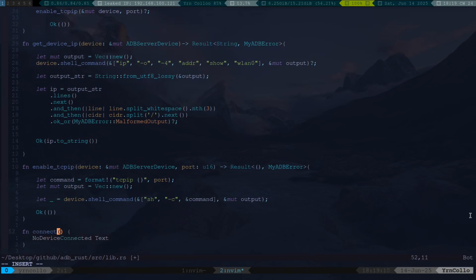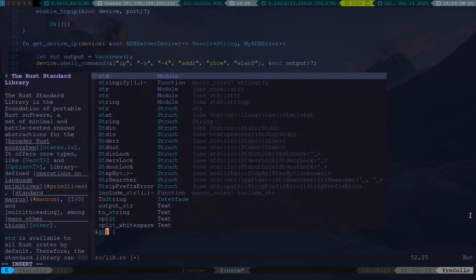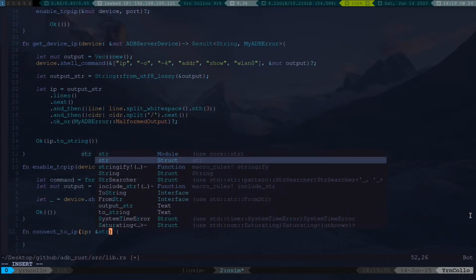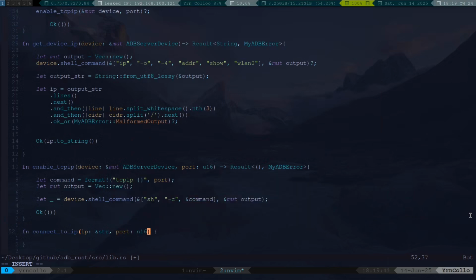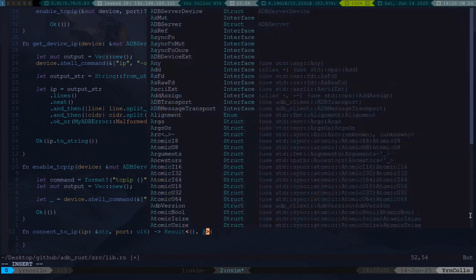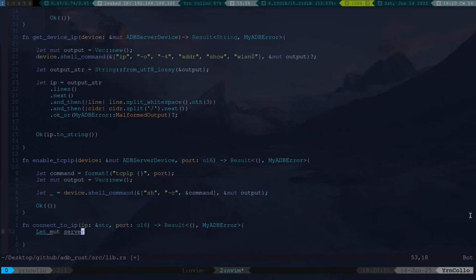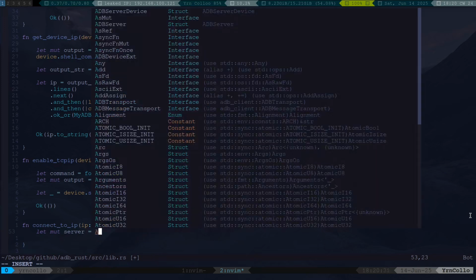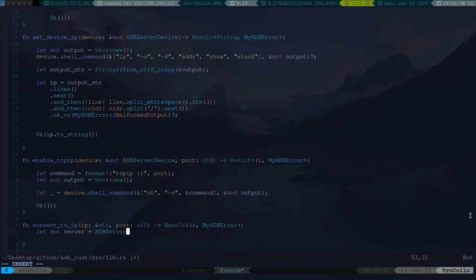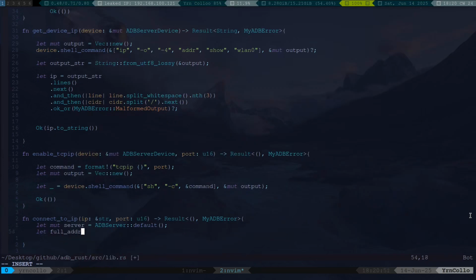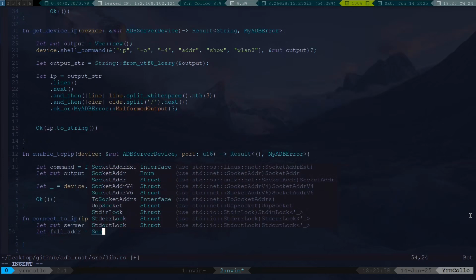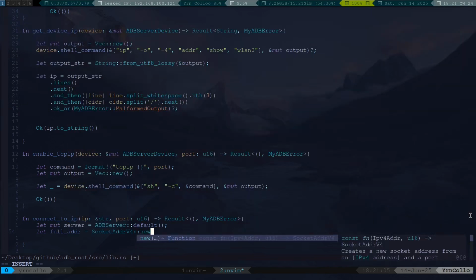So we will create a function called connect to IP. It takes the IP address we have just gotten alongside the port number. It tries to connect to the device over the network using the ADB. Just like before, we will start by creating a new ADB server instance using the default. Next, we build a full socket address using the IP and port.